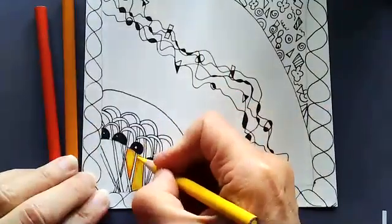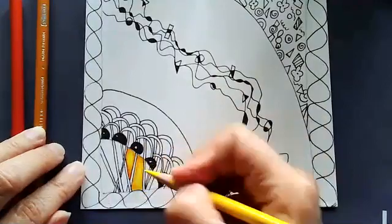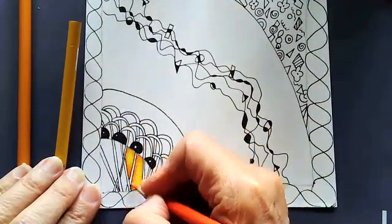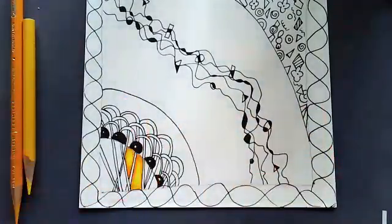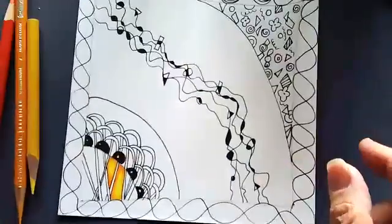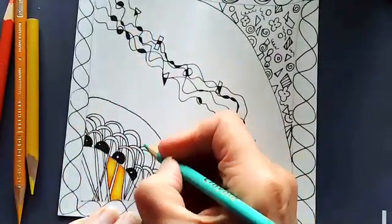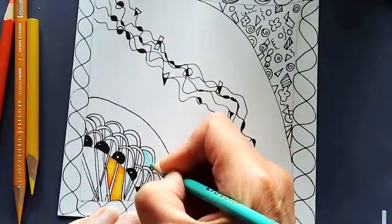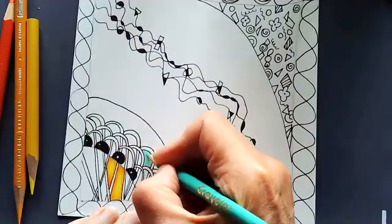Back to my lighter color. Oh yeah, really pretty. Making it glow. That's what I like. Oh yeah. Nice. And then I'm gonna try this Crayola, see what happens, over one of these petals. Oh yeah, what a difference. Really chalky compared to the buttery Prismacolors. But the color gets on there, and it still works.